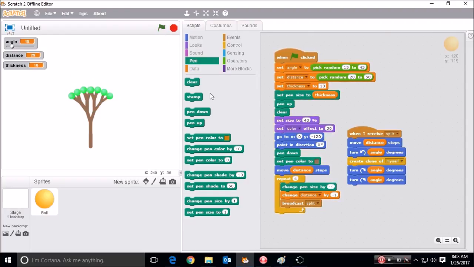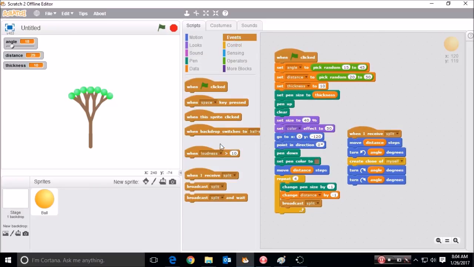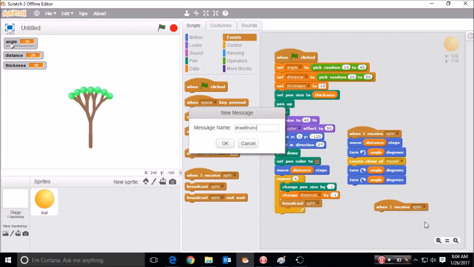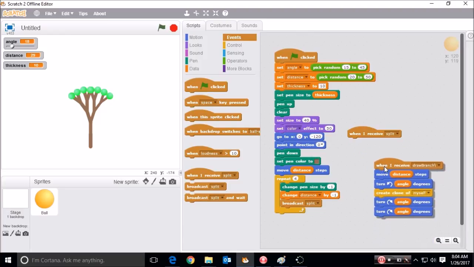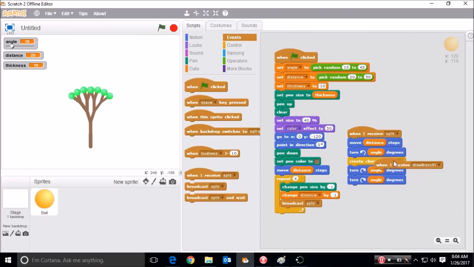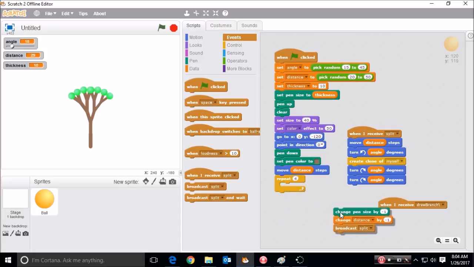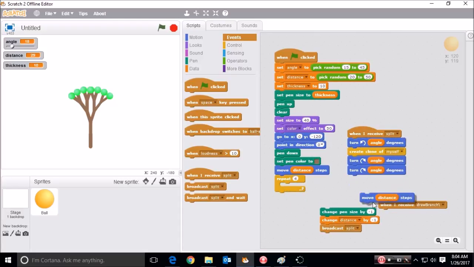The book actually has another broadcast called Draw Branch. And let's do that, because I don't want to waste your time. I want to make sure we get this figured out. So Draw Branch. Okay. And what does Draw Branch look like? Well, it's this stuff, right? That's drawing the branches. But we'll keep this split, and Draw Branch will do the move stuff, okay? Oh, you know what? Maybe Draw Branch can do the moves. Draw Branch is going to do the moves.